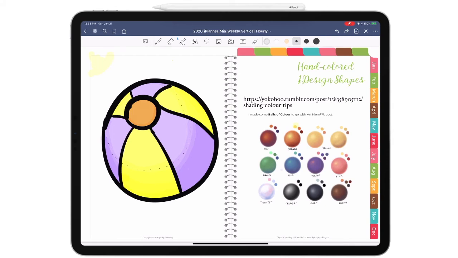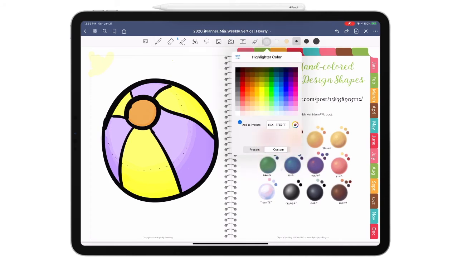For that, I'm going to make sure that I've engaged my highlighter, click on my color palette, and go to Custom Palettes, and I'm going to use the boxes that are pictured here. If you look, there's kind of a blue-violet. There's pink, there's purple, and then there's kind of a bluish violet all the way down at the bottom of that particular line. So it's the 1, 2, 3 from the right on the very lowest line of colors. I'm going to select that, and you can see it highlighted now, and I'm going to add that to my presets.